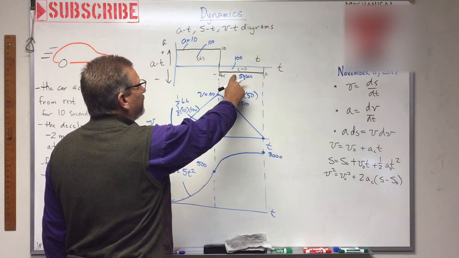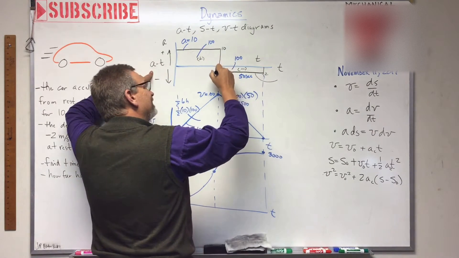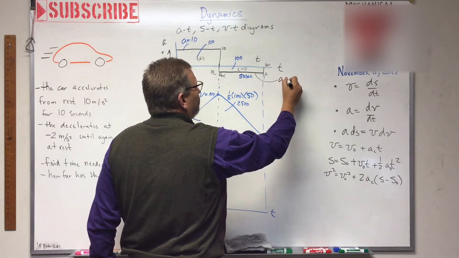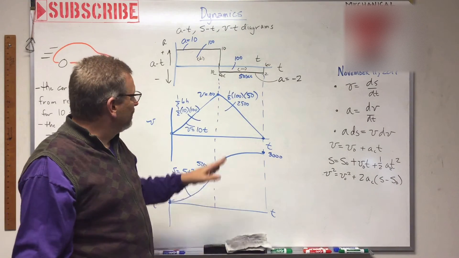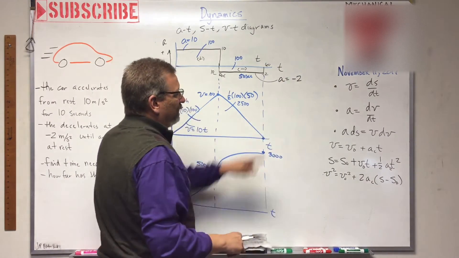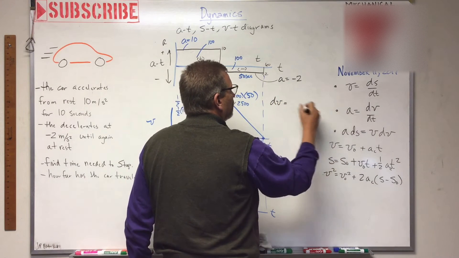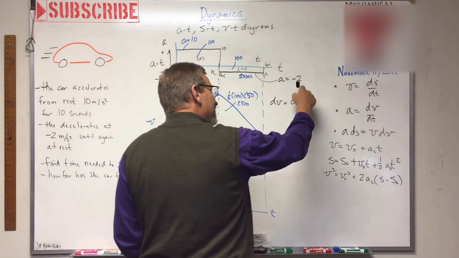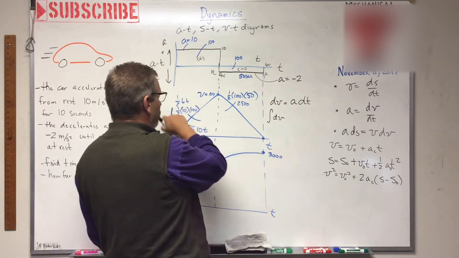For the second section — from 10 seconds to 60 seconds — let's write each equation. The acceleration equation is simply a = −2 everywhere in that region. Now, for velocity, we use the integral relationship: dv = a dt, so we integrate both sides. We want an equation for v, so we integrate the left side from the initial velocity (100) to some value v, and integrate the right side from t = 10 to t.